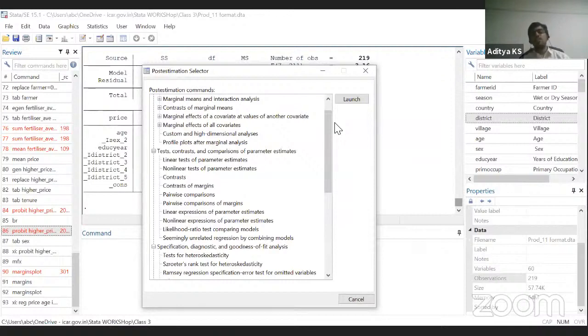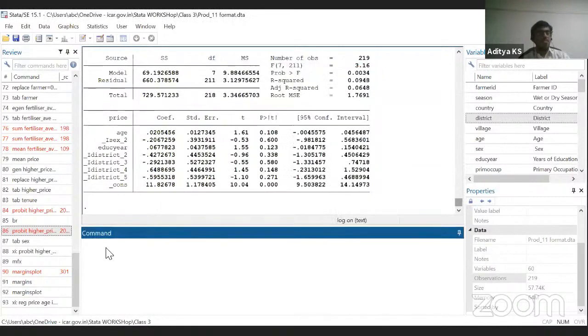And another advantage is that if you don't know what post estimation test you should do, you run the model, then go to post estimation. The possible tests that can be done will be listed here. So from that list, you can read about those tests and which test can be suited for the analysis which you are doing, and use those tests in your paper. So this is how you can use post estimation command.